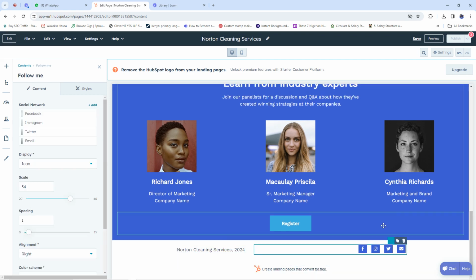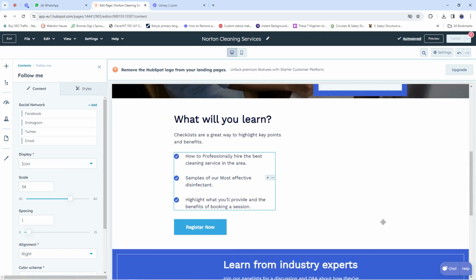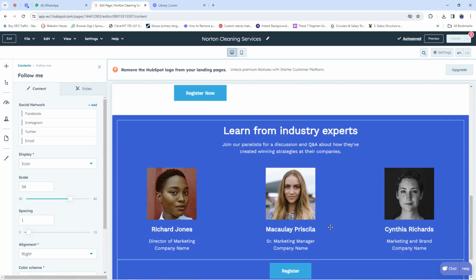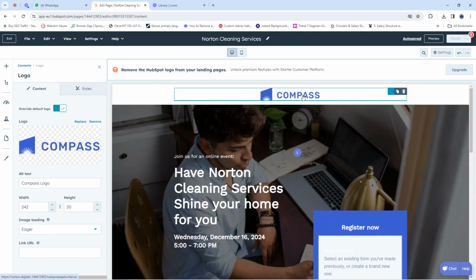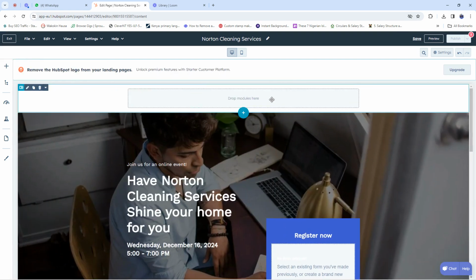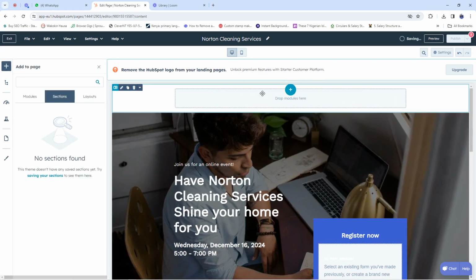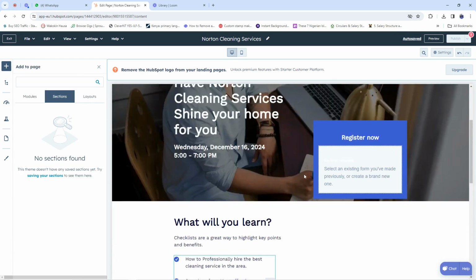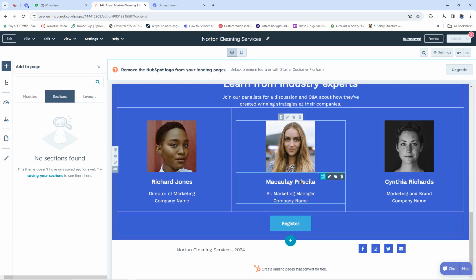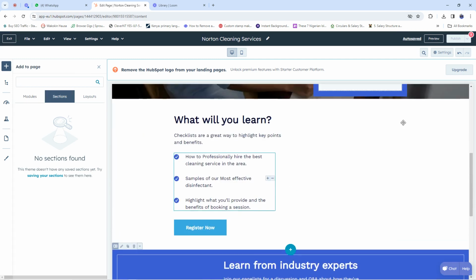So now that you've reached here, you can actually add the social media icons here. Maybe they want to reach out to your social media and all of that. And then we can change this to something else, but I like to remove it so it doesn't stay there. But even if you don't want to change it, you can actually leave it like that. The essence is that you've created a landing page.